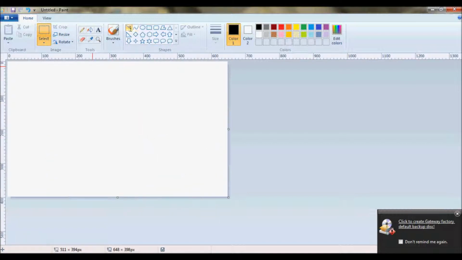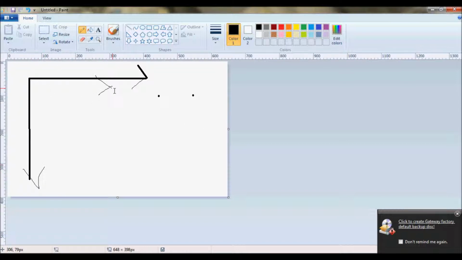In programming, the graph looks something like this. Okay, I'm having trouble. There we go. Let's just do some lines. Alright. The same thing. This is the x-axis, and this is the y-axis. As you go to the right on the x-axis, points get bigger and they're positive. As you go down, instead of getting negative, the points are actually positive and they get bigger.